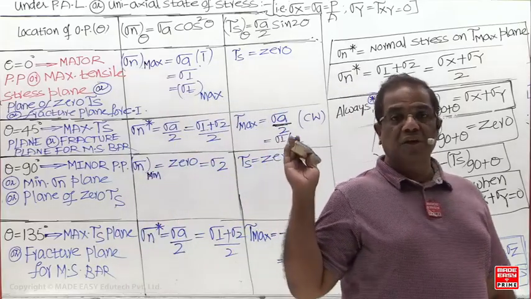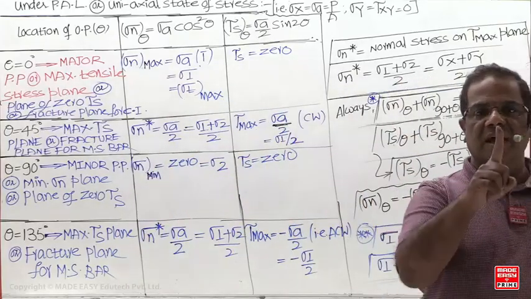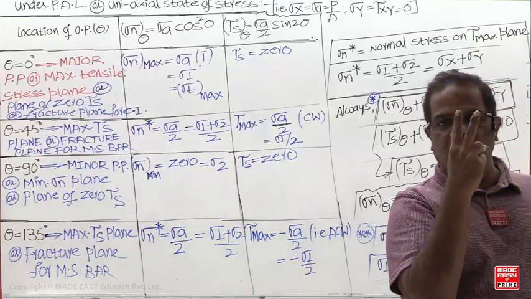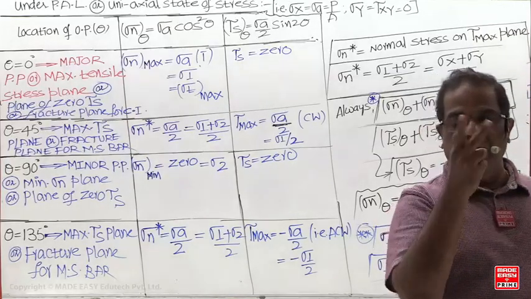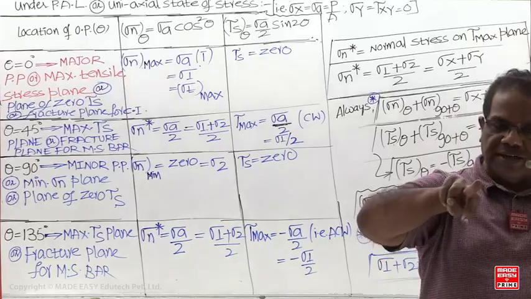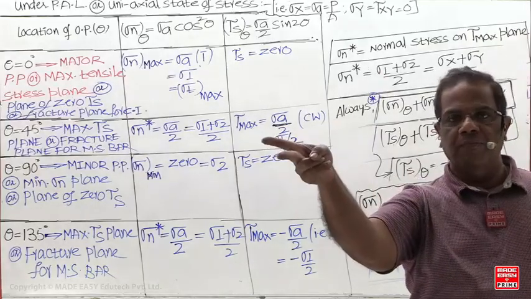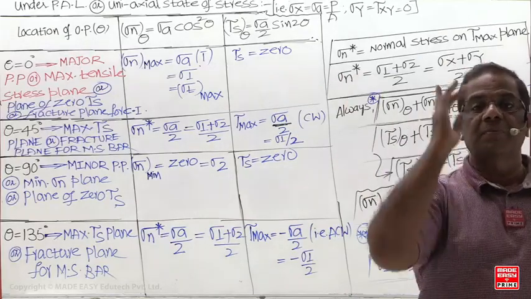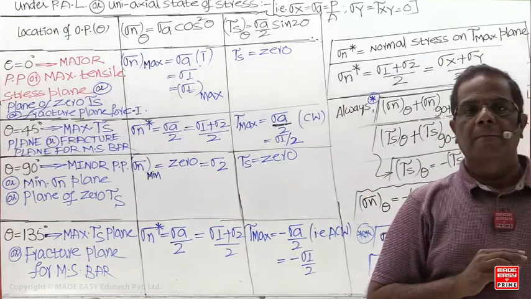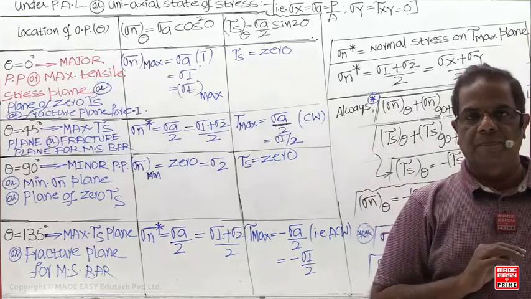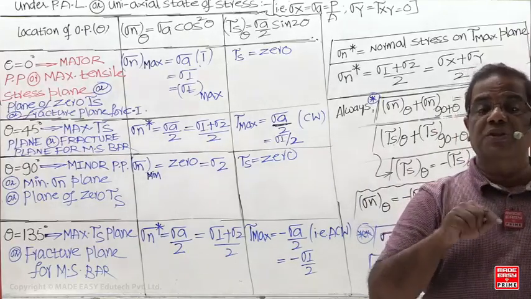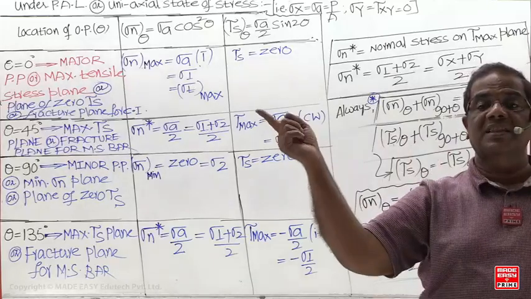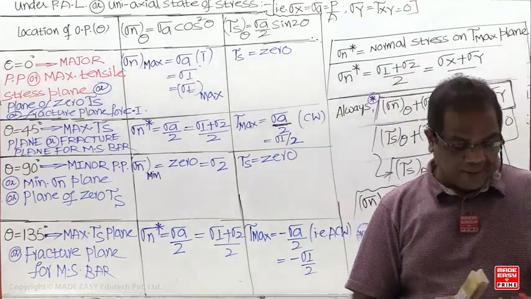Just now, in the uniaxial case, you are getting only one non-zero principal stress. But when you are going for biaxial, how many non-zero principal stresses are there? Two, sigma 1 and sigma 2. If both are positive or both are negative, then what is the other name? Maximum and minimum. But if one is positive and one is negative, one will be a maximum tensile stress plane, one will be a maximum compressive stress plane.